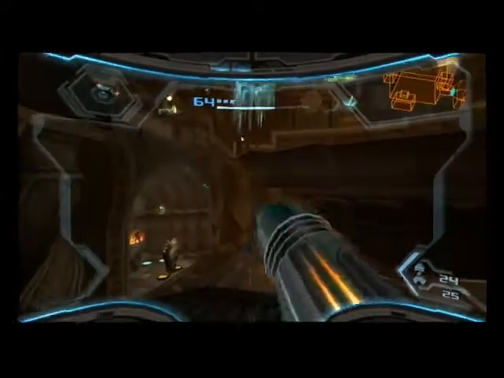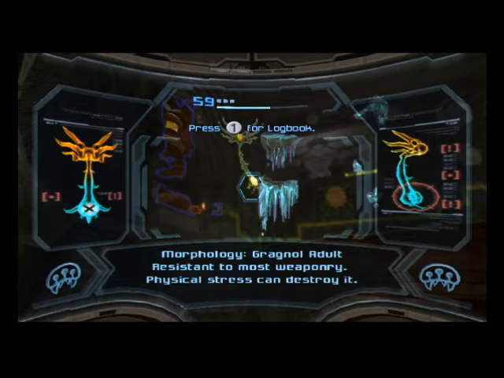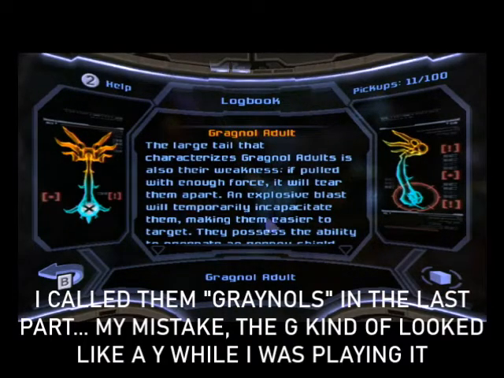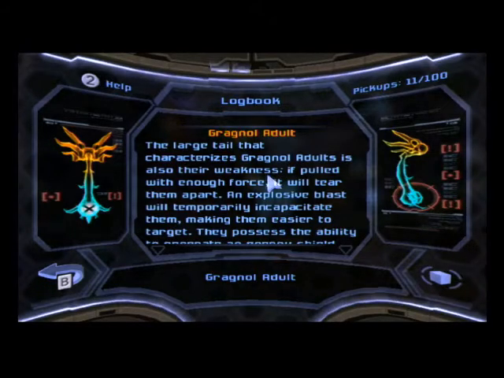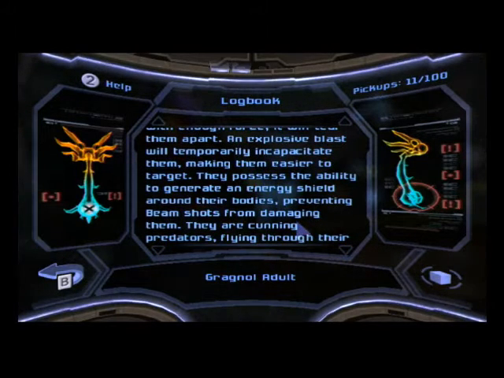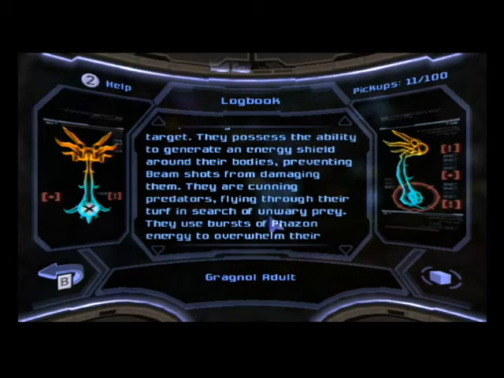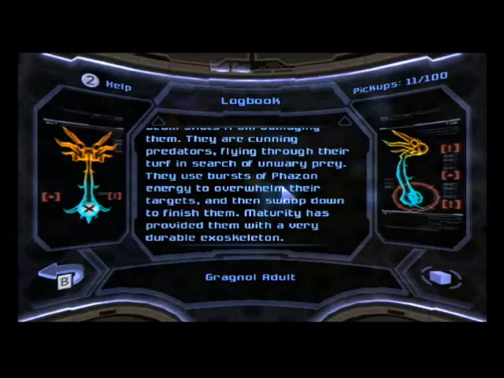And we have a new enemy right here. These are Gragnol adults. Resistant to most weaponry. Physical stress can destroy it. The large tail that characterizes Gragnol adults is also their weakness. If pulled with enough force, it will tear them apart. An explosive blast will temporarily incapacitate them, making them easier to target. They possess the ability to generate an energy shield around their bodies, preventing beam shots from damaging them. They are cunning predators, flying through their turf in search of an unwary prey. They use bursts of Phazon energy to overwhelm their targets, and then swoop down to finish them. Maturity provides them with a very durable exoskeleton.